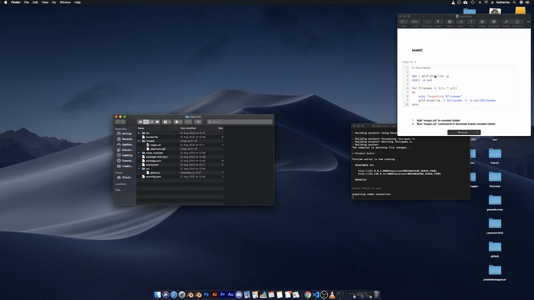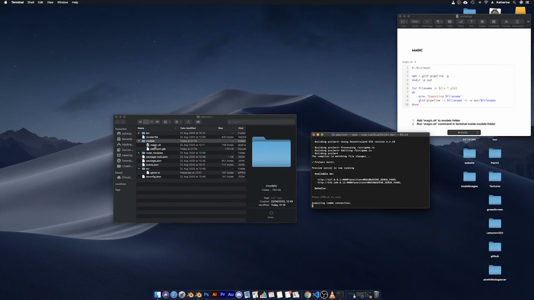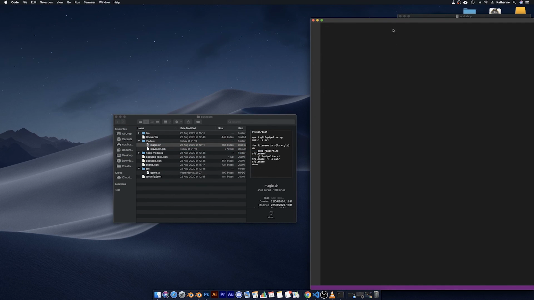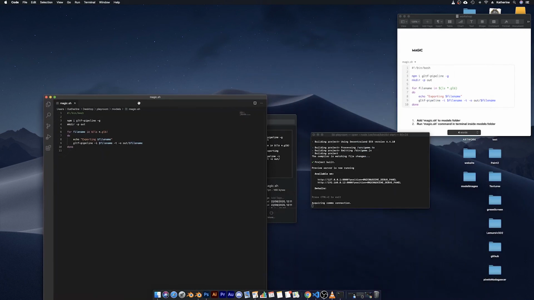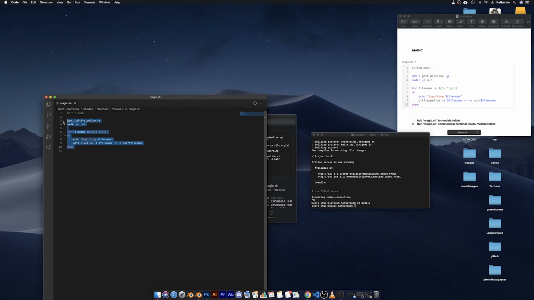And to do that, we want to add this magic.sh file into the models folder of the scene folder. In the terminal, we want to navigate to the models folder within the scene folder. So let's come out of here, and then we'll cd to models, and in models we'll run the same command that you can see here. Let me know if you can't see it right on the screen, and we can put that up in the Discord. If not, I'm sure you can find it on the docs or in the GitHub repo.